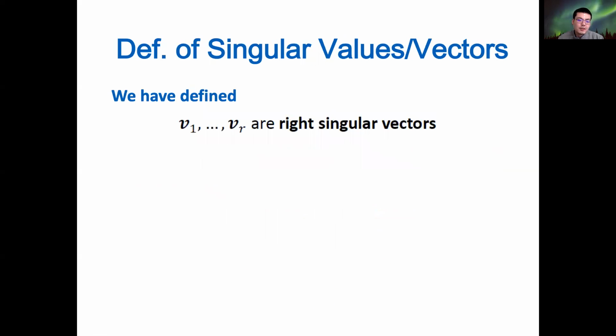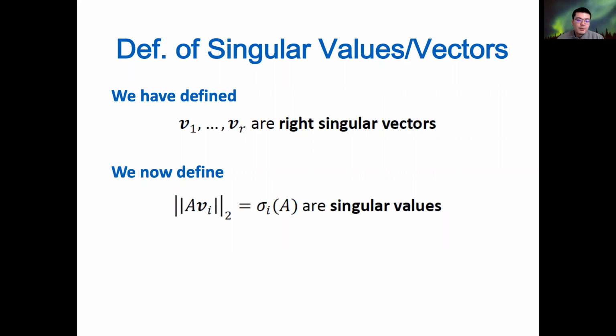So far we only have V. What about the singular values sigma and also U? Here we first define them, and then we put them back into the previous three-matrix format and show that it's really A. We are using a constructive way to prove this. Remember that the criterion is actually the L2 norm squared. Without the square, A v_i is a vector, and you take the square root of x1 squared plus x2 squared, the L2 norm. That is your i-th singular value.